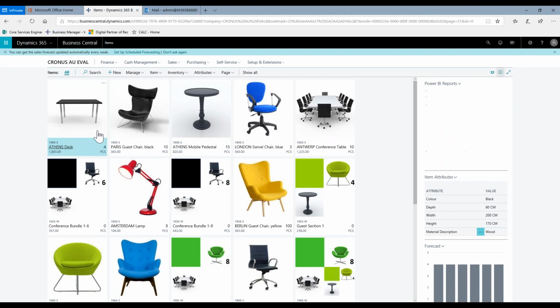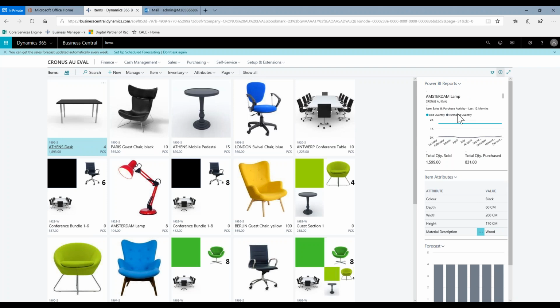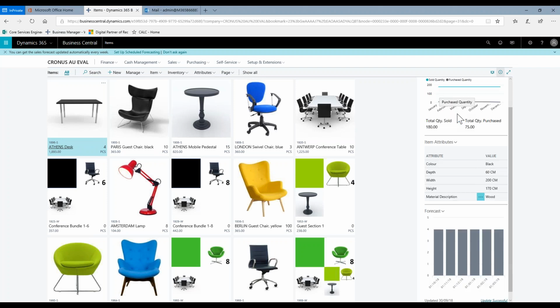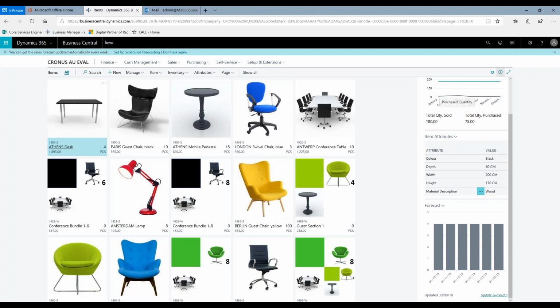On the right-hand side of the screen, as this comes up, you'll see a little embedded Power BI report here. And then down the bottom here, you'll see a forecast. So you can see many different sorts of services all working together in one instance to provide a customer with information and the ability to do their jobs better with those insights. That's the way the system works.